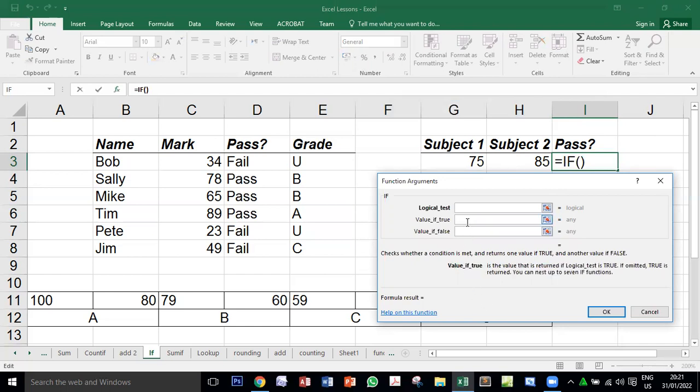But before it gets complicated, let us put here pass, like we did before, and let us put here fail, like we did before. Now everything is ready except that logical test.